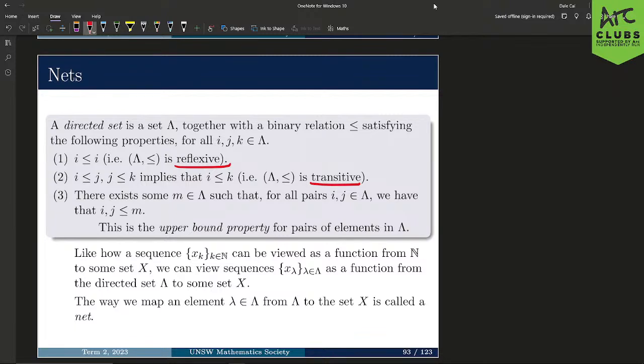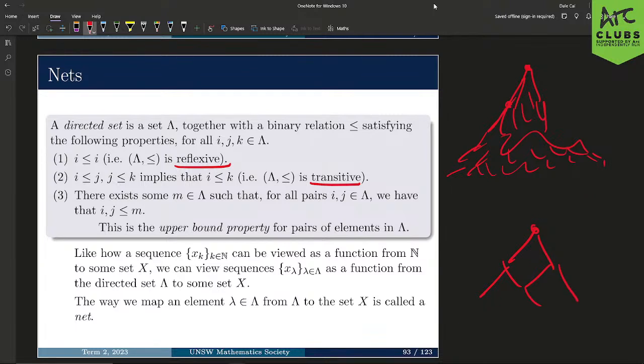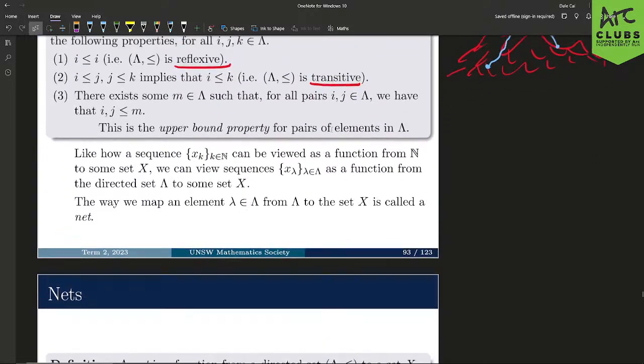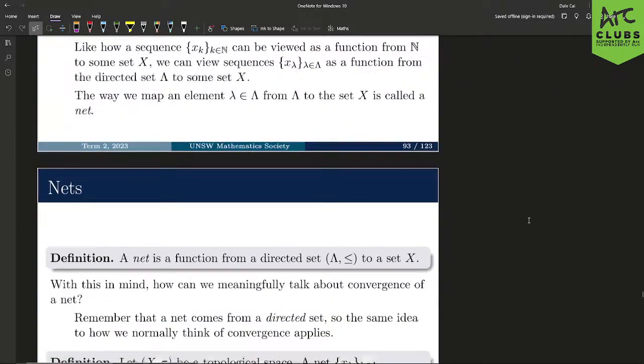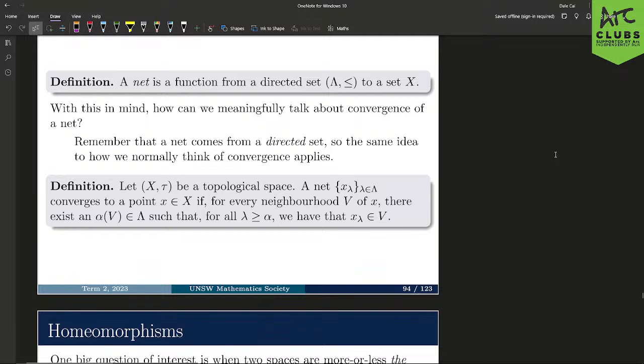Okay, the way I think of a net is, normally it'd be like just a straight line downwards, but now we can think of it as like a tree, where each thing is bigger than something else. Just think of it as like, do you remember Hasse diagrams from partially ordered sets? Think about that, but it can get extremely big. And so what the third property says is if you take this point and this point, let's say, then you can trace it up the tree and they have a common ancestor somewhere. Okay. And right now we can use an index set lambda. And lambda doesn't actually have to be countable. So this allows for a lot of shenanigans. Yeah, so a net is kind of like a sequence indexed by lambda. So that's what this means.